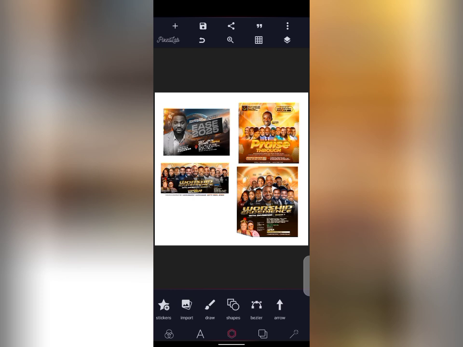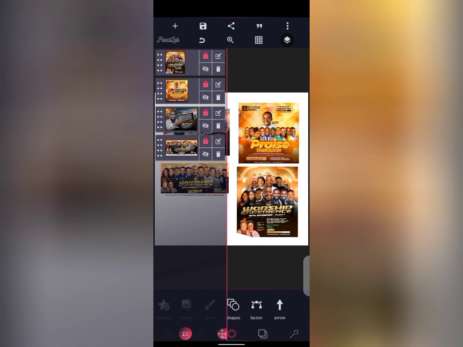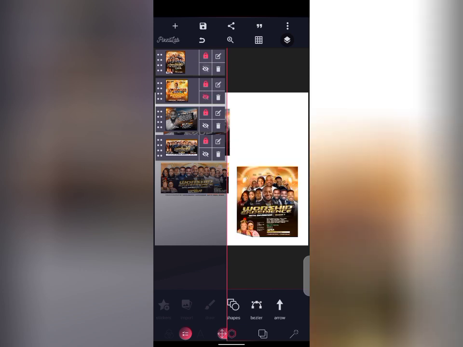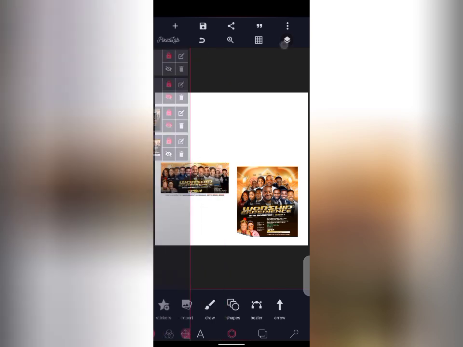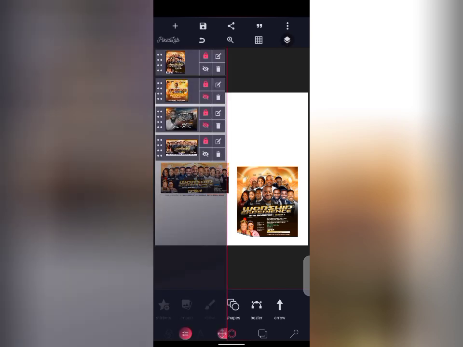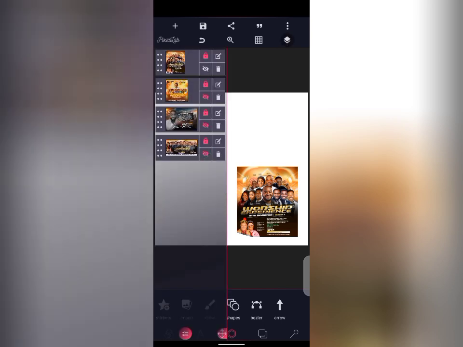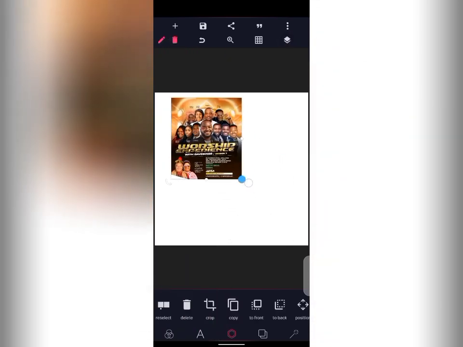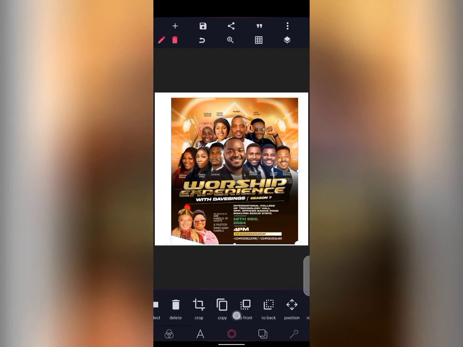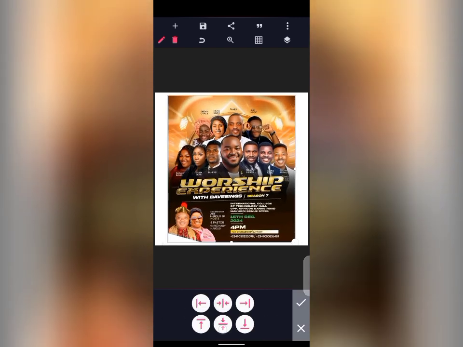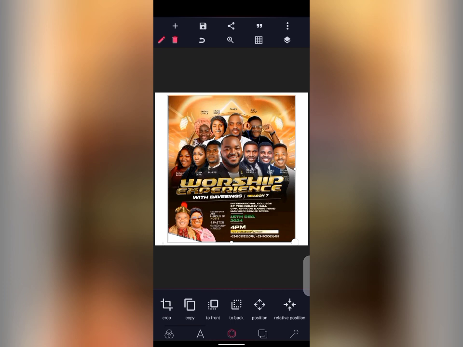Now let me show you. I'll be comparing two designs together, and funny enough, we have 2 designs here. So first let me show you this design. And there's a random question that if you copy people's designs, you're not good, it will make you not to be professional, it will do this, it will do that. Now at the end of this tutorial, I'll give you my own honest answer, my own honest opinion based on my observation.